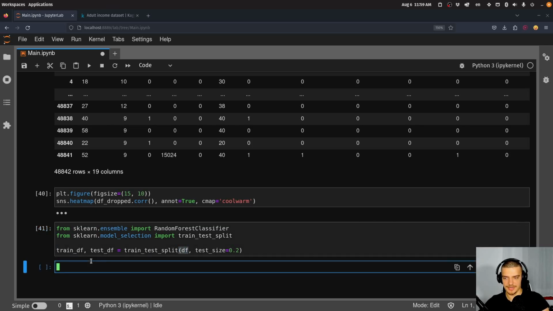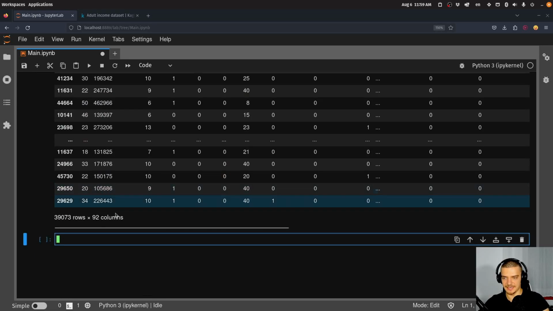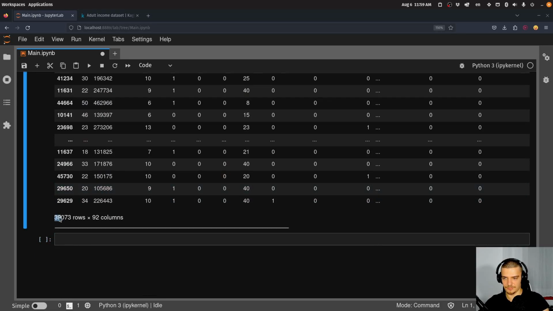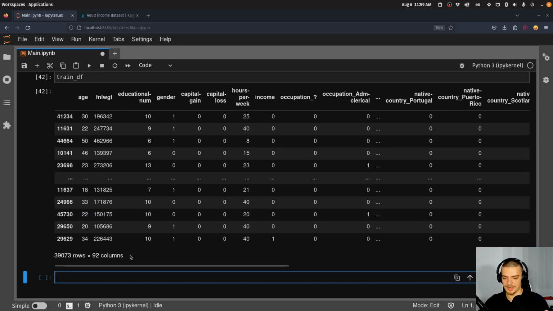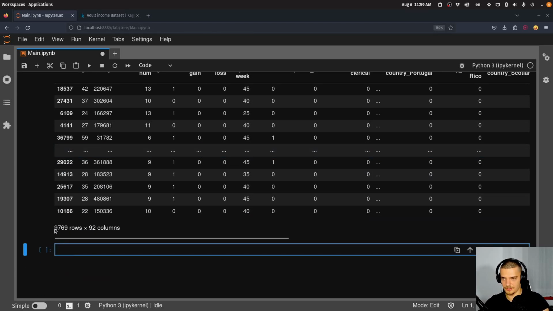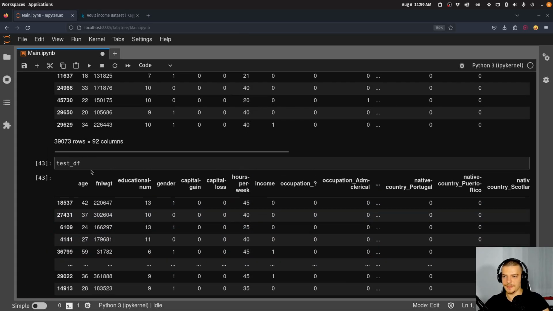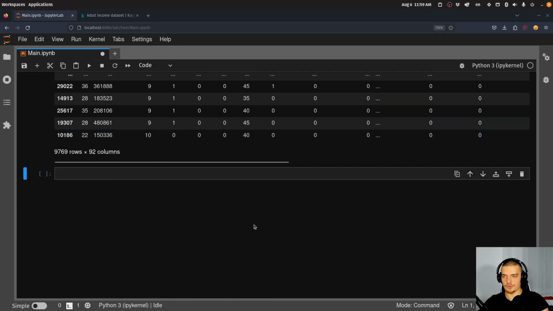So it also is able to split data frames into a training data frame, in this case with more than 39,000 rows, and a test data frame with around 9,700 rows. So this is how we're going to do this.